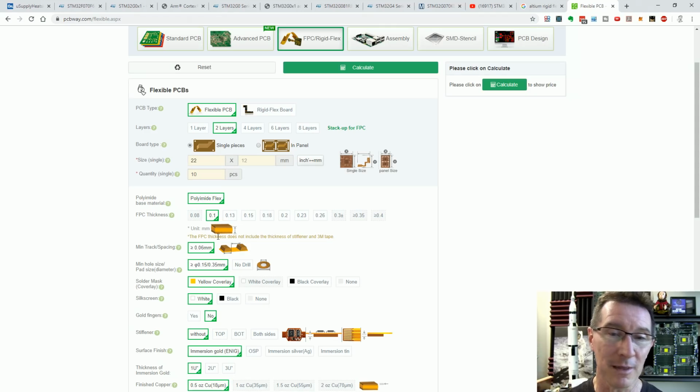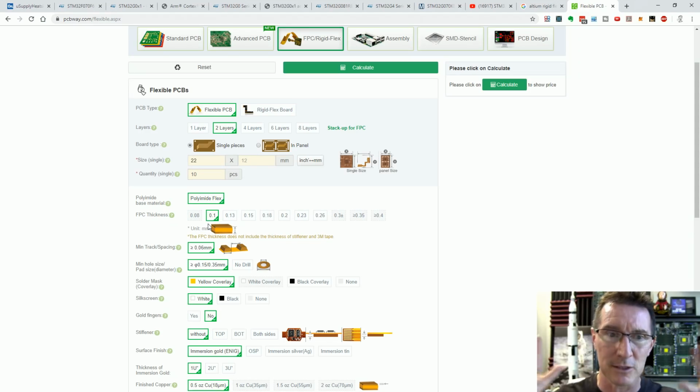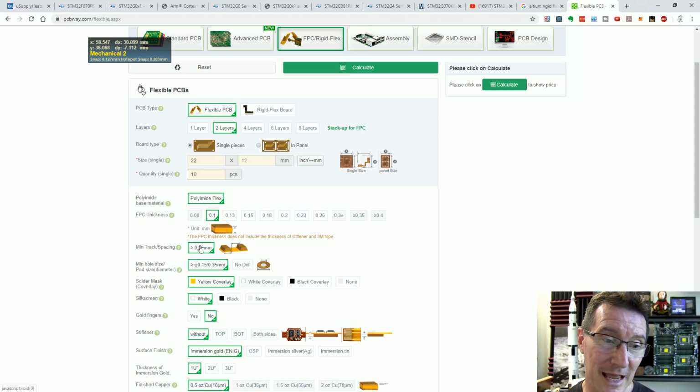You don't want to deviate from that because that may increase your lead time and stuff like that, because you may not be able to share a panel with everyone else. Yes, they'll still do these flex things as a panel. A rigid flex would be very custom specific, so you'd almost certainly be buying your own panel there. And their minimum track space is actually 0.06 millimeters, that's under 3 thou. That's pretty good. So we've got 5.5, so no problems whatsoever.